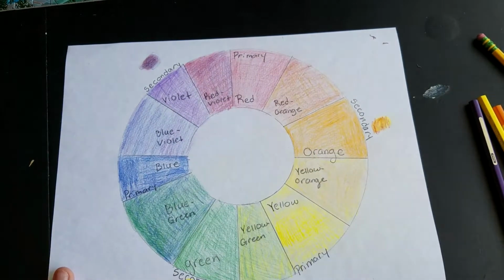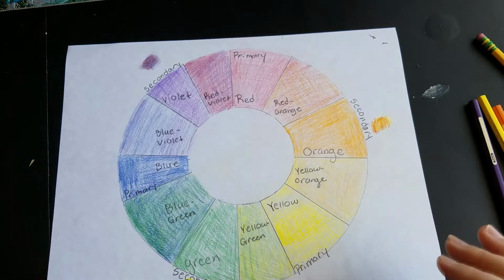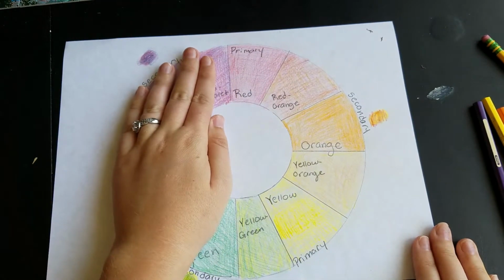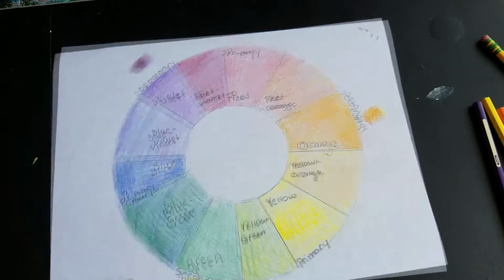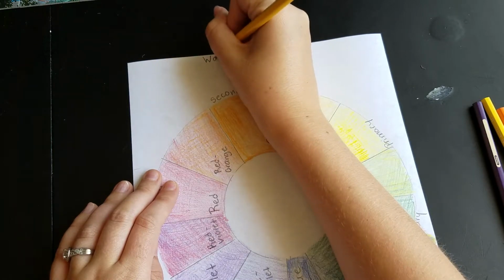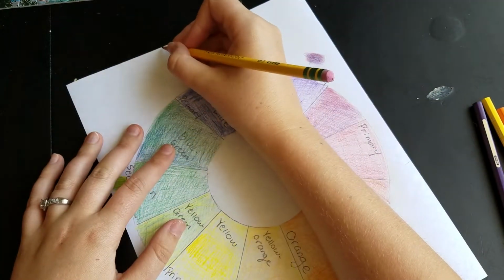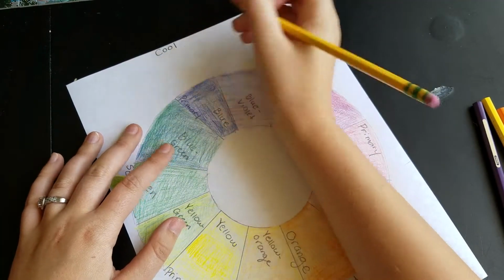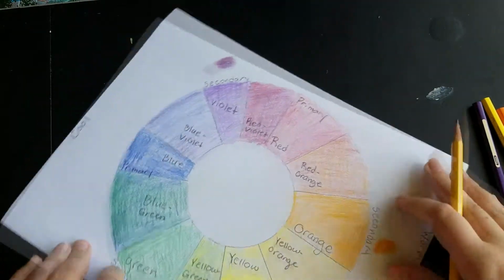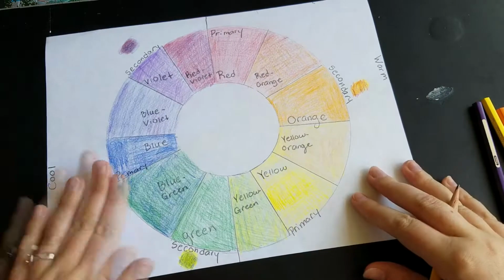Now that we have our tertiary colors colored in, we can take a look at our color wheel as a whole. Now, if we were to split our color wheel in half and compare this side with this side, what do you notice? On this side of the color wheel, we have our warm colors. So these are colors that might remind you of a warm summer's day or like sunshine. And on this side, we have our cool colors. So these might remind you more of a cool afternoon or ice or something like that. So we can see if we divide our wheel in half, we have our warm colors and our cool colors.